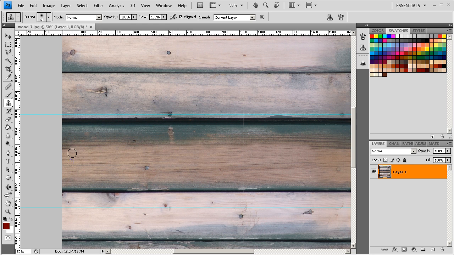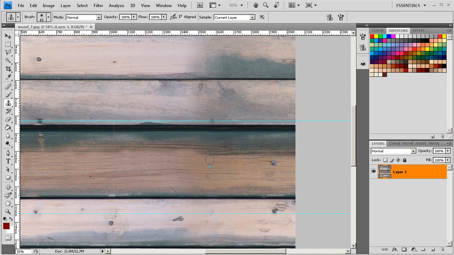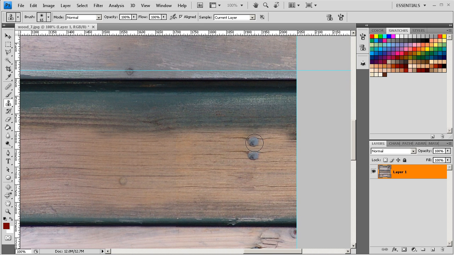Okay, so that's a good grain to go with. Everything looks pretty good. One thing that you want to be careful of though is you don't want to go all the way out to the edge there. Okay, you want those to match up properly. Now it looks like here we've grabbed a little part of that nail, so let's clone that, and let's grab something down here, and continue to clone over that until it's disappeared. Got a little bit of ghosting right there, so let's take care of that. That's out of the way.